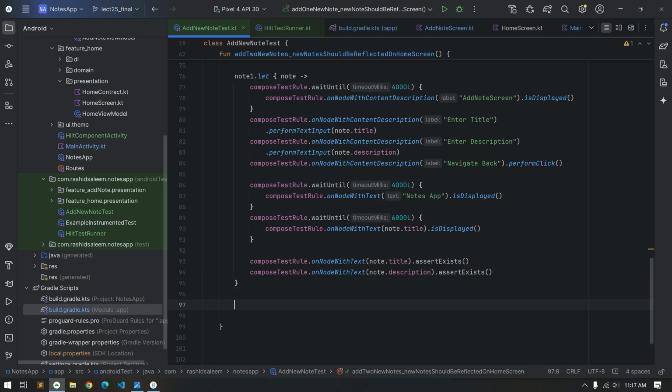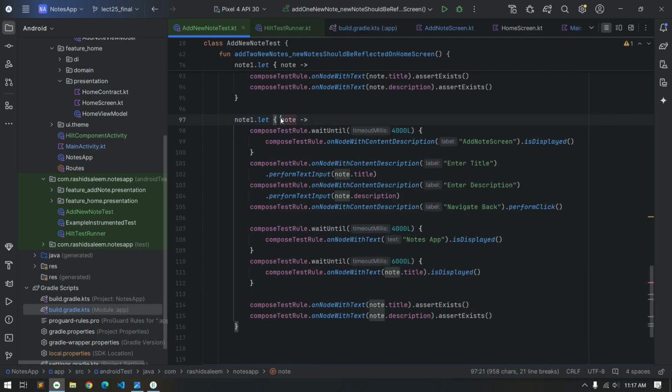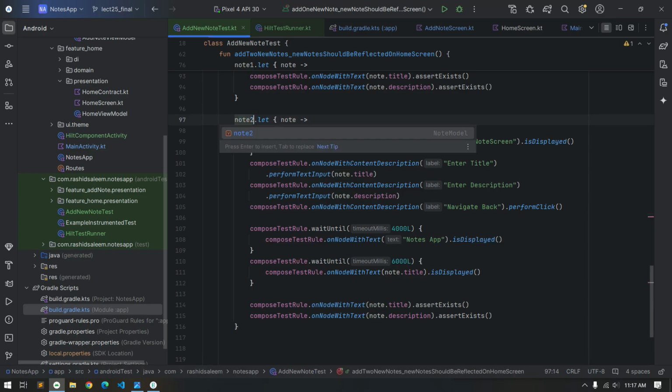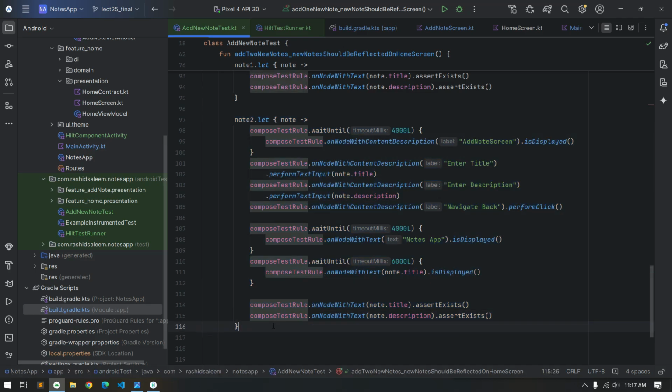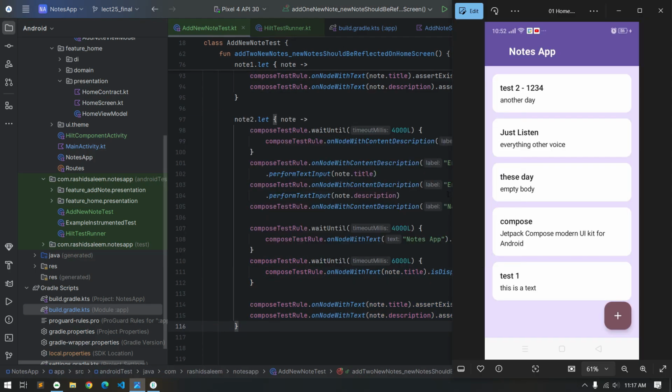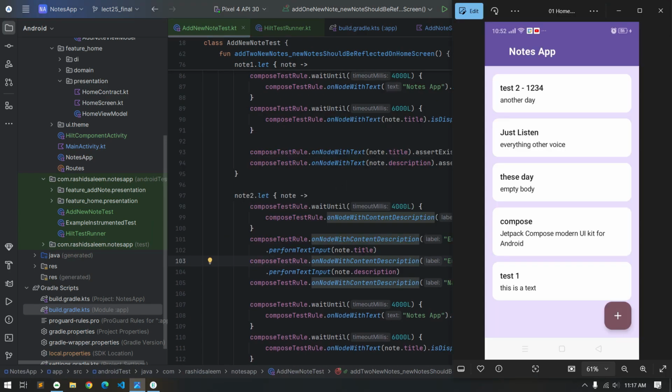Then we will copy this section again and just change this to node 2, and this will also verify the second node. Then after we have verified these nodes one by one, node 1 is inserted, node 2 is inserted, we will calculate the total number of nodes which are populated in our list.